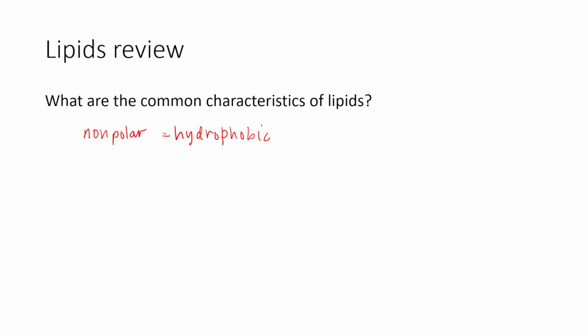Okay, so yes. Lipids are nonpolar or hydrophobic. So what makes them nonpolar and hydrophobic? What kind of atoms are they made of? Yeah, exactly. They have high hydrocarbon content. And what does that mean in terms of what kind of environments they like to be in? Where are they soluble?